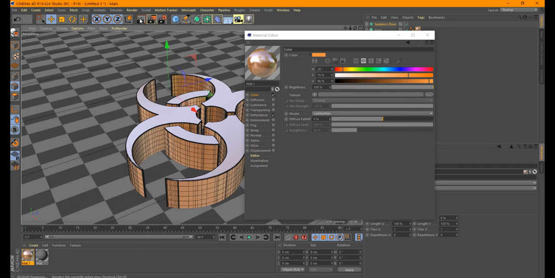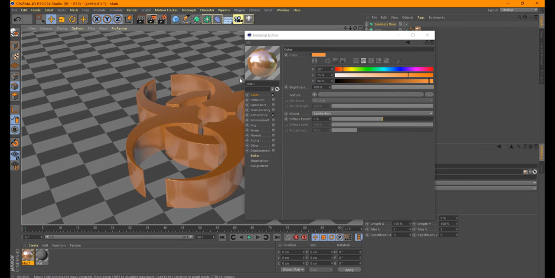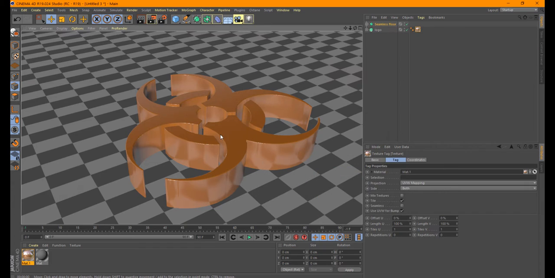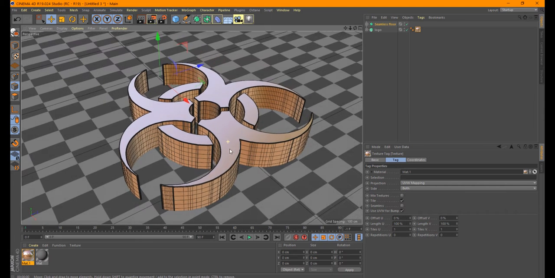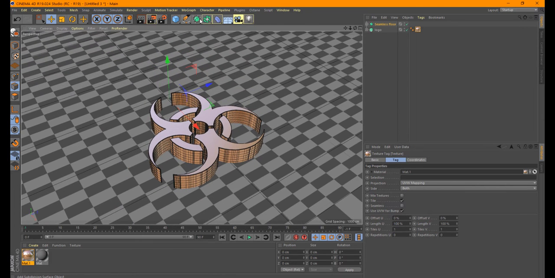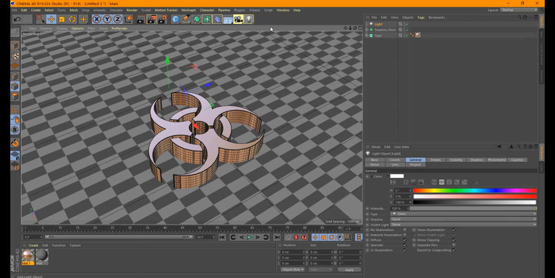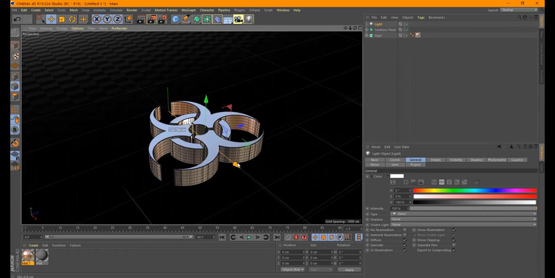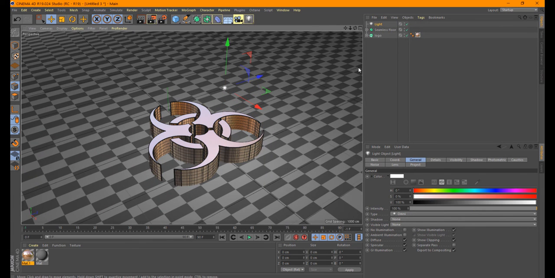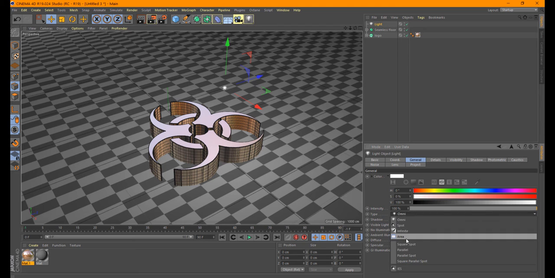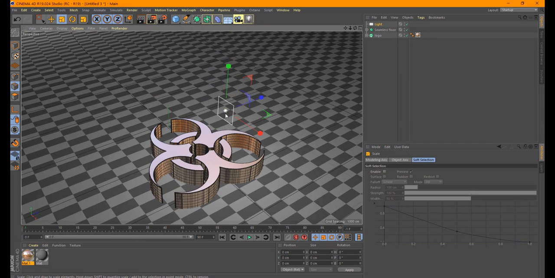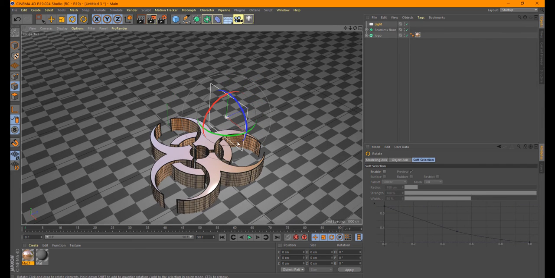So right now, if I render this out, you can see that it's not that bad, but we don't have any lights, we don't have any other things set up. So what I'm going to do is I am going to add a light. So go here, click a light, move it up, and I'm going to change this to an area light, which is kind of a better light, I would say.